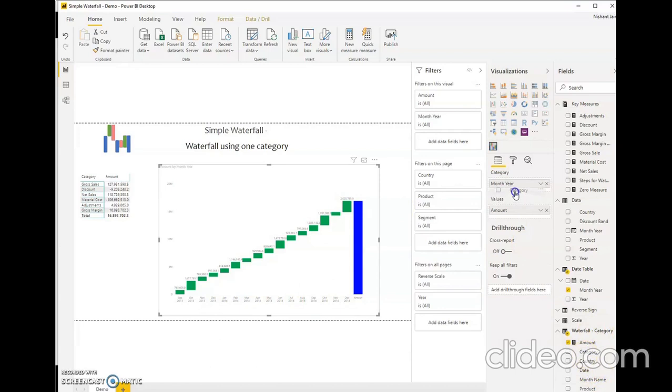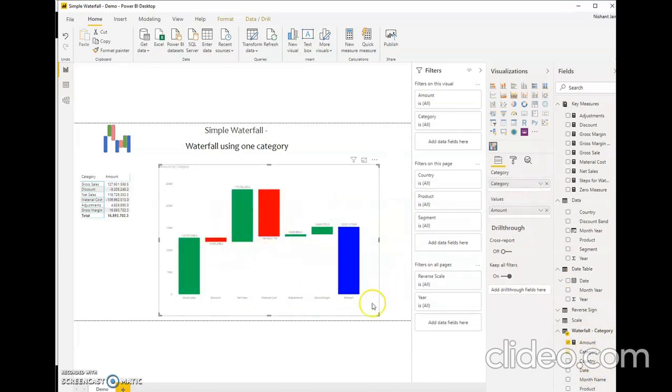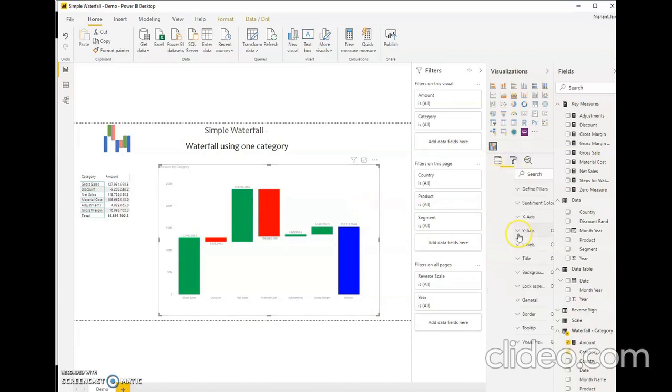Let's replace the month and year with category. As I said, this is not exactly what we want. So how do we define the pillars? Exactly the way we have done it in the first demo, the static measures one, where we only used measures. We are going to define the pillars in the property pane. So come onto the property pane and select define pillars. You can see all of them have been defined here for you to choose from.